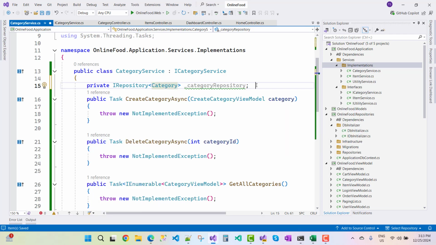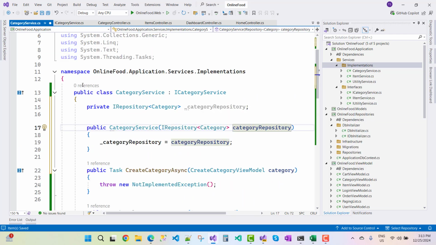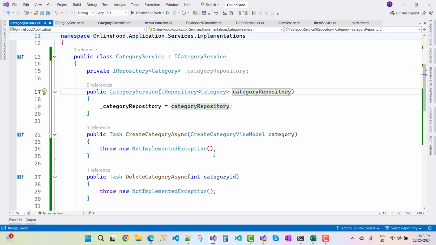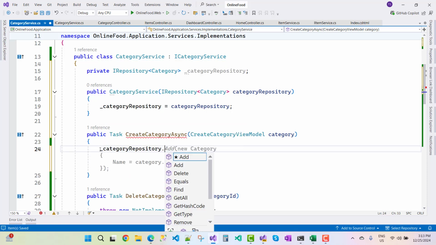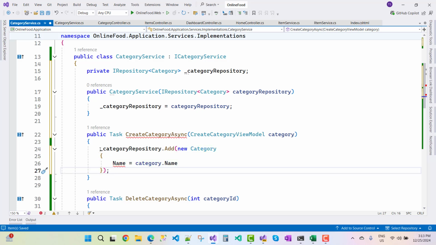Now I want to use Control dot, generate constructor. Okay, that's cool. Now I want to add create category async. So based on the category repository, _categoryRepository dot Add a new category. So here we have a category view model.